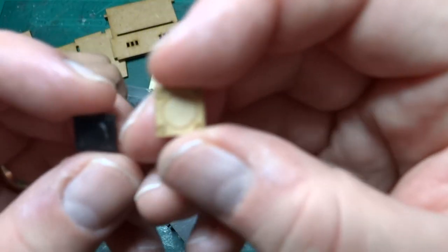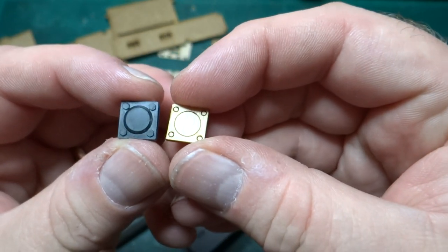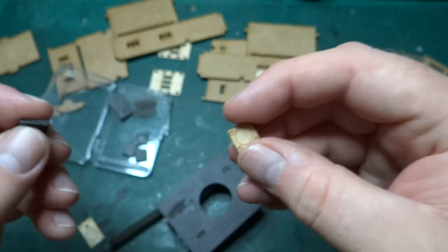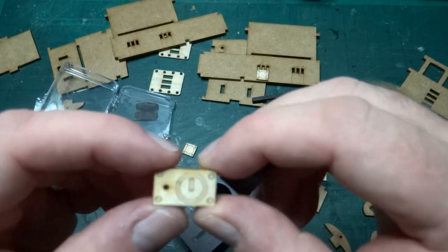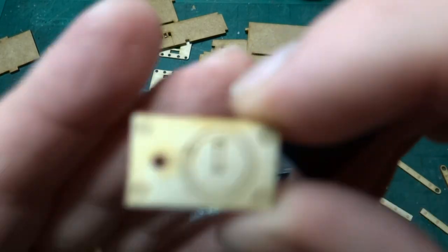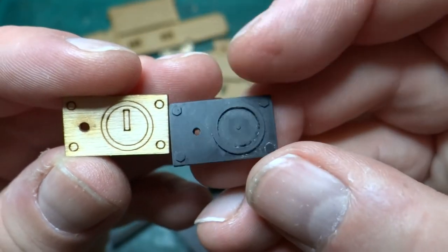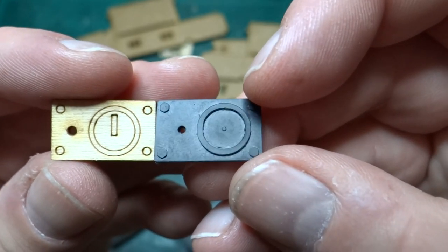Here's the original one from the kit, and here's my 3D printed alternative. I've just done a kind of circle in the middle and some hex bolts, but hopefully that'll look a little bit better when we put it on the model. We also, this is a kind of control panel part for inside where the driver sits, and again we've replaced that with a 3D printed one. I haven't put a line on the dial, I assume it's a dial. We'll paint that on instead. Again, bolts.